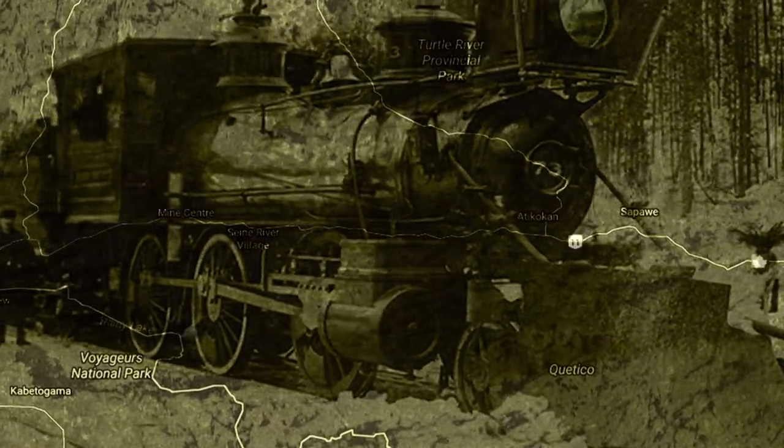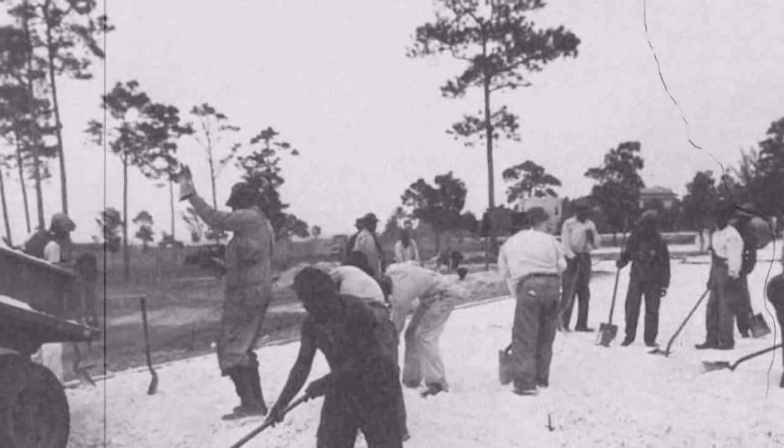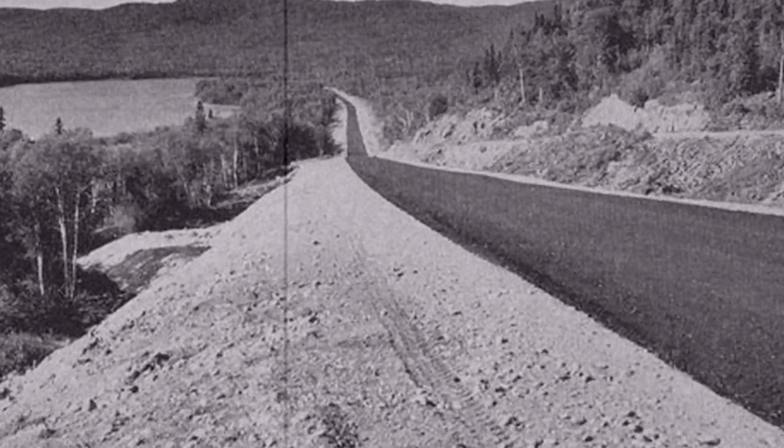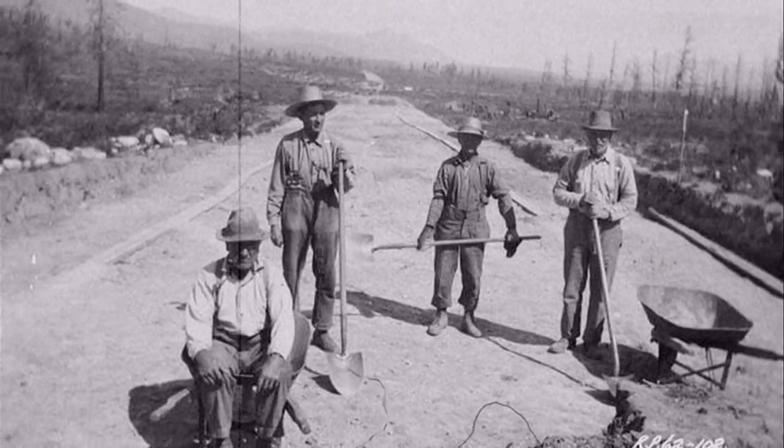Some fly-in, but for the most part, guests came in from the States. Got on a small passenger train out of Fort Frances and came to a trail that walked into our camp. In 1965, Highway 11 went through, so it was a new artery in the area. So when my dad bought it in 1967, he put the road in. So we became a drive-in camp.